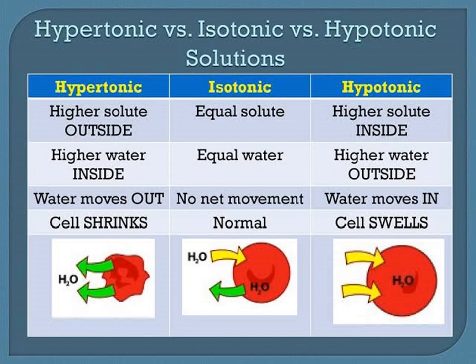Isotonic means same concentration of water inside the cell as well as outside the cell. So there is no net movement of water across the cell membrane. So the size of the cell is normal. Now hypotonic, hypo means less. So less amount of water, and where? Inside the cell. Now less amount of water is present inside the cell and outside the cell it is more. So water moves from outside to inside. So the cell swells. Example, raisins. Raisins means kishmish. When raisins are kept in water, they swell up. This is due to hypotonic solution. A very good example of this.